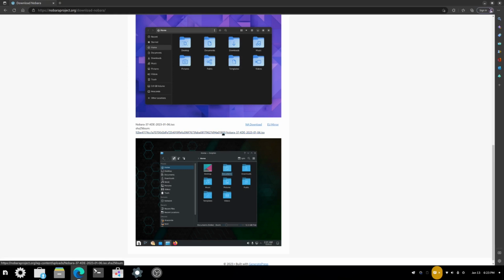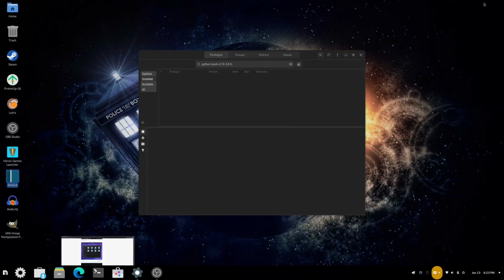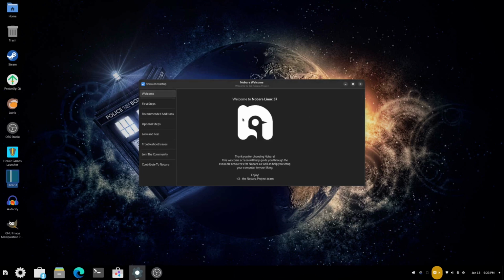And the Nobara 37 update has finally come out. I actually updated this computer to Nobara 37. I was going to show you the entire update, but there's only one thing I want to clarify.